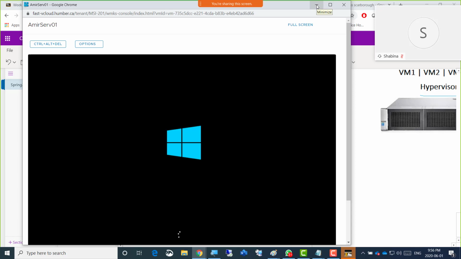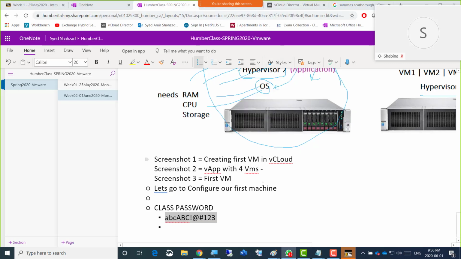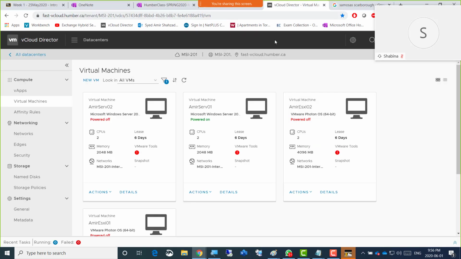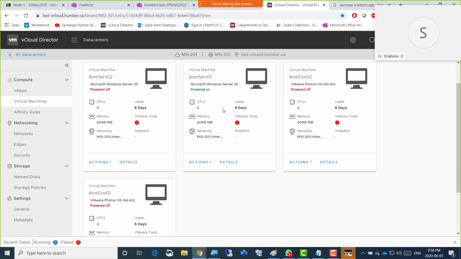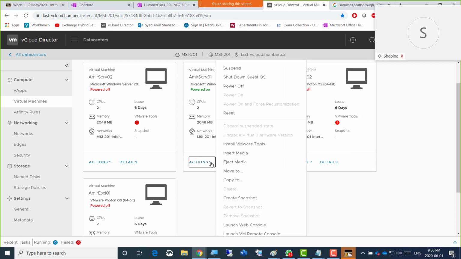Not? Oh, some are already ahead. VM tools not working? Okay, let's check it out. So the first machine, if I am in the vApp here, I just let it restart, but let's come back here, guys, to the vApp, and you can see that there's actions here, right? And in the actions, there's install VMware tools.